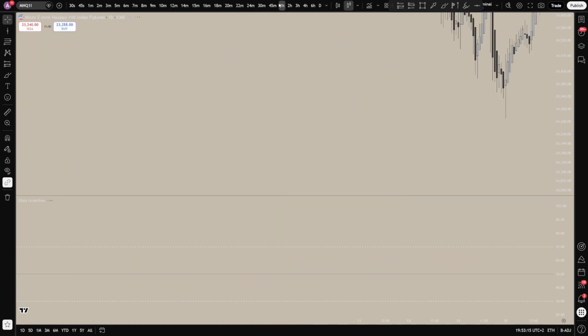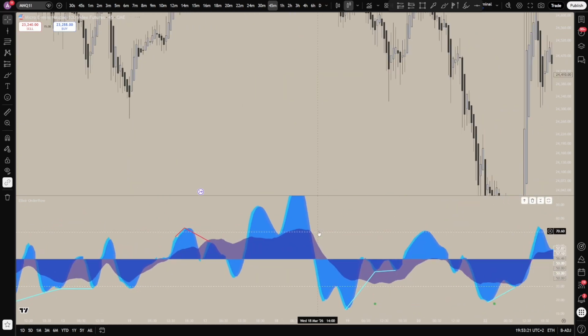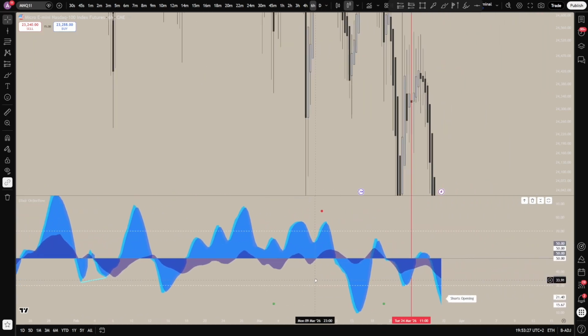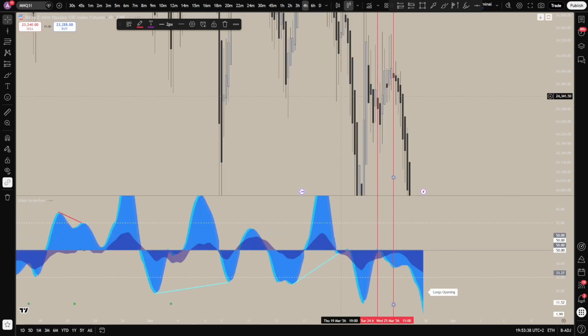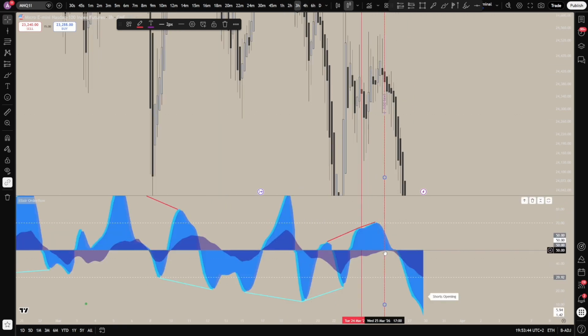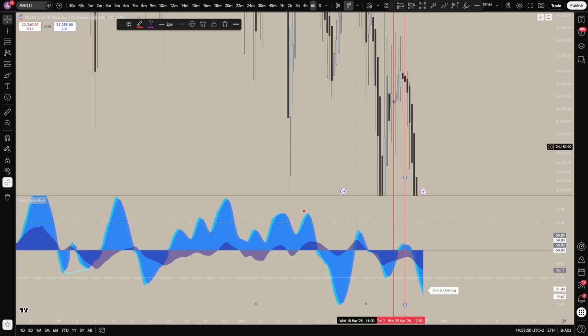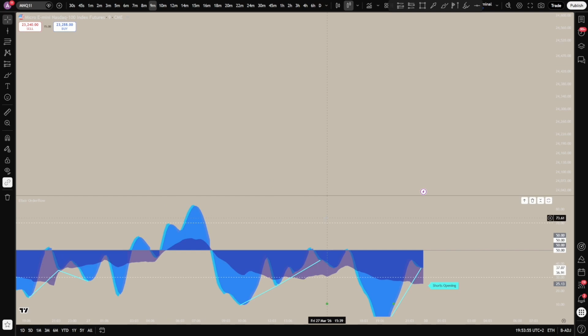But let's say you're on a 1 hour, you see a big wave, small wave, but momentum is not really aligning yet. Maybe go on a 45 minute. Or if you're on a 6 hour and you see a setup, let me find one where momentum is not aligning. You want to enter here, but you can see momentum is still curving up. Maybe if we put a red line right here, you wouldn't enter this yet. But then if you go to the 4 hour, you can see that it's already starting to loosen a bit. And on the 3 minute, you can see that it's already kind of going down. On the 2 hour, it's already going down. So if you do this on the lower time frame too, you can really front run a lot of setups.